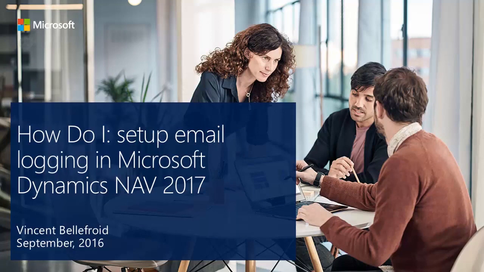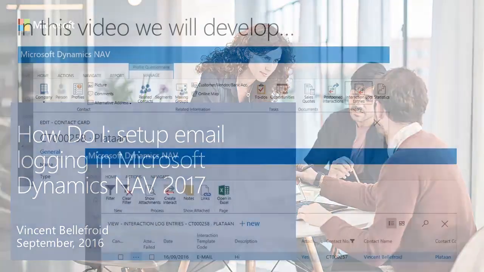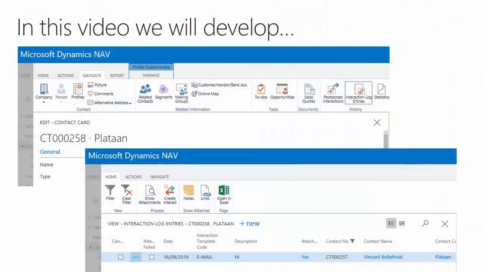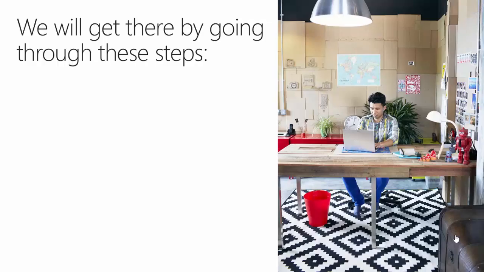My name is Vincent, and in this video you will see how easy it is to log Office 365 email in Microsoft Dynamics NAV 2017. So at the end you will understand how to set up your NAV application for Office 365 email logging. We will set up and use email logging in only 5 steps.